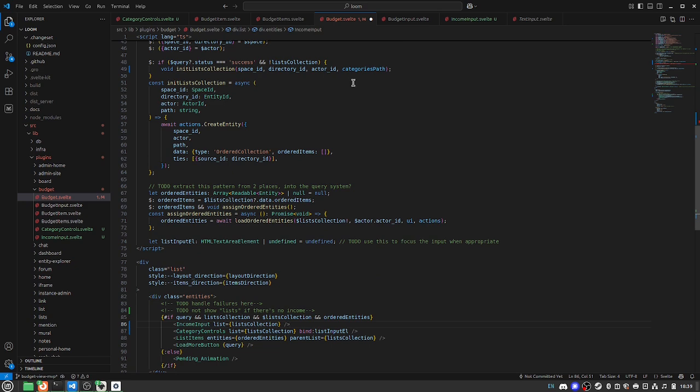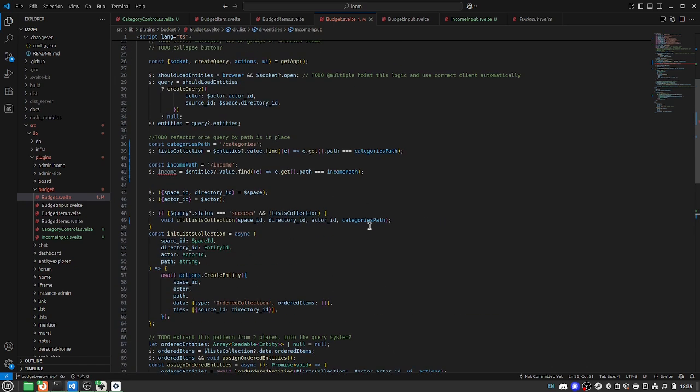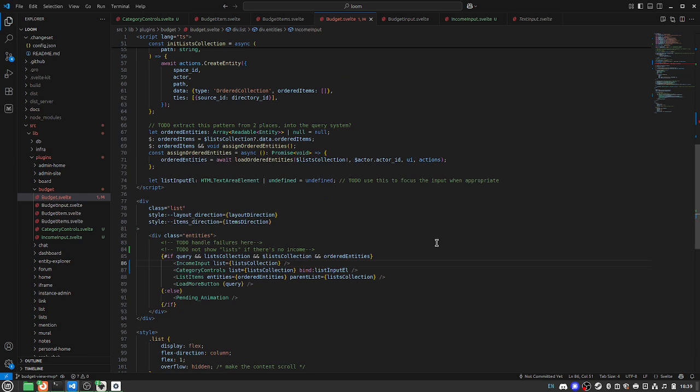So, income input. It's a program. Oh, right. So in this case, we probably need something kind of like category controls, except it's, I guess, income controls.